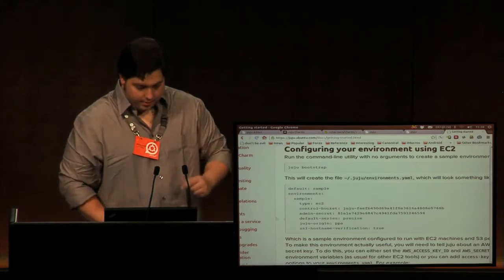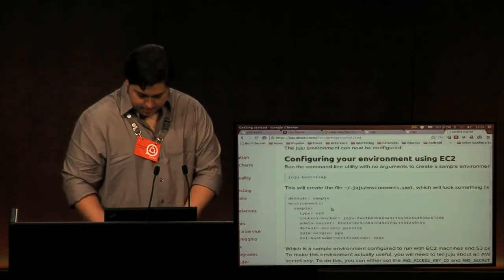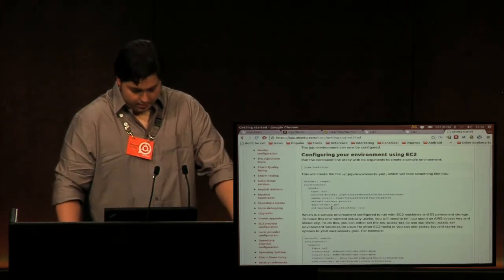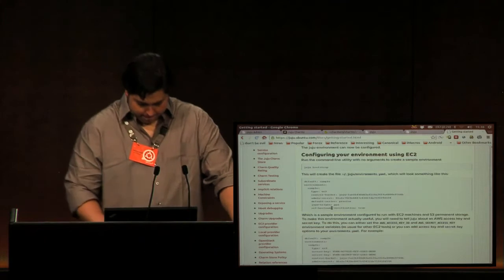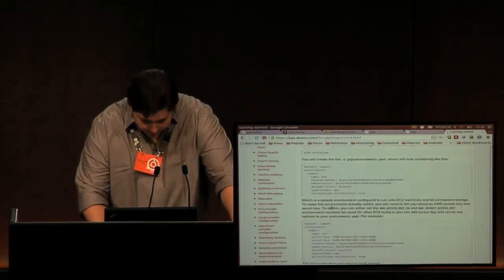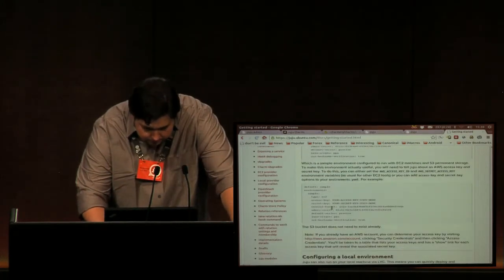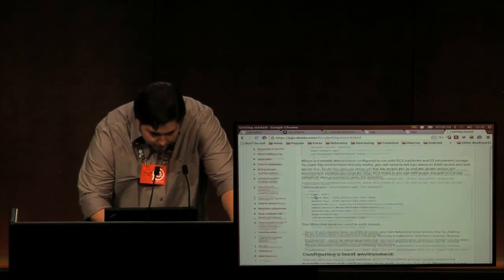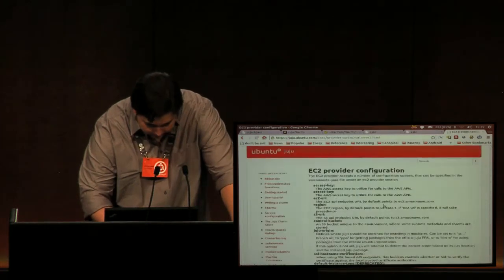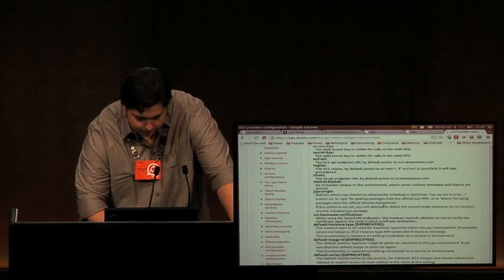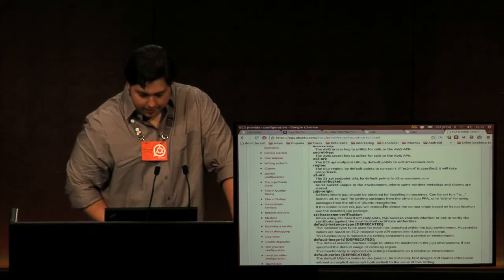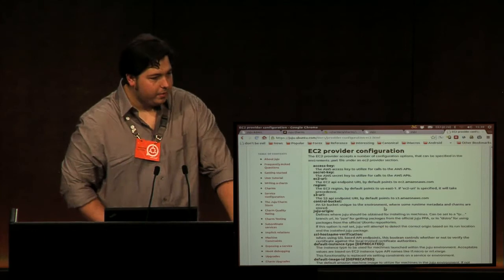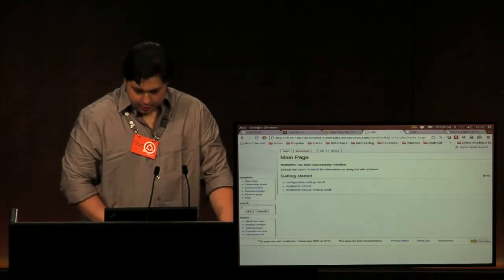Also, you might want to mention, in here is where you would set the Amazon zone, and that's why he's on EU and so on. At the bottom, the EC2 provider configuration, I think. No, on the left, right there. It shows you all the options that you can set, so you can define regions. Right, so we are on EU? Yeah. Okay, cool. So you can set the region.